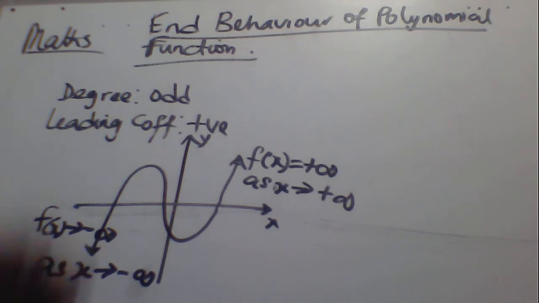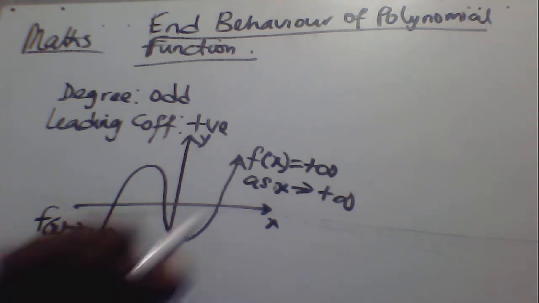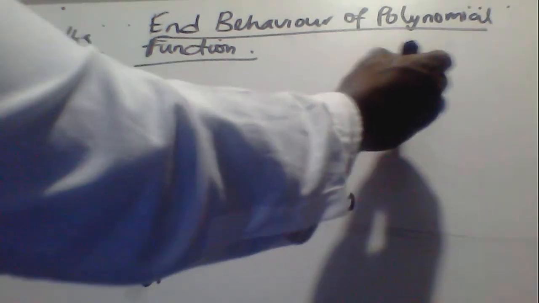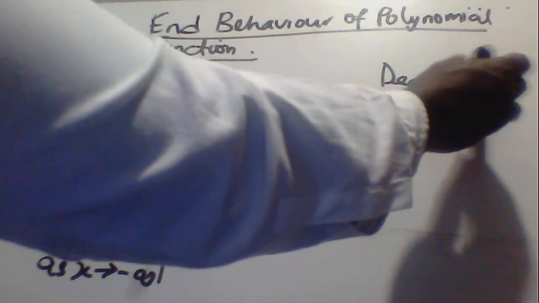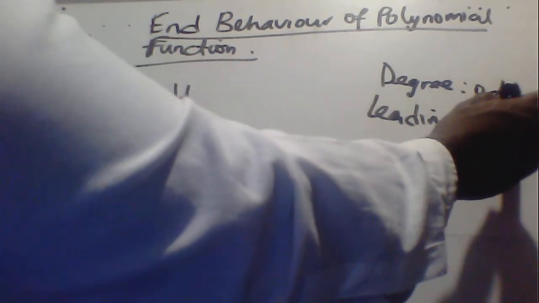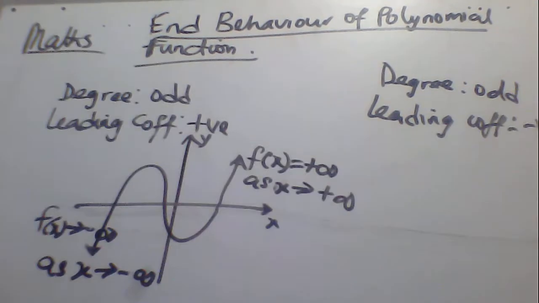So this will occur when the degree is odd, that is when the degree is maybe cubic, and all those functions. It will look like this. f of x will be negative in this side as x tends to negative infinity, and positive infinity as x tends to positive infinity. But when the degree is odd and leading coefficient is negative, I hope you are seeing it.